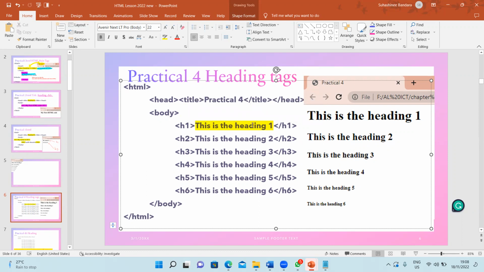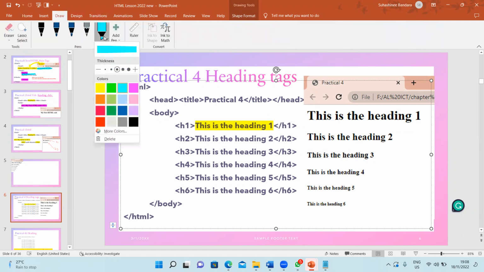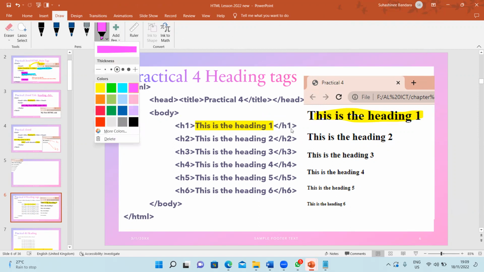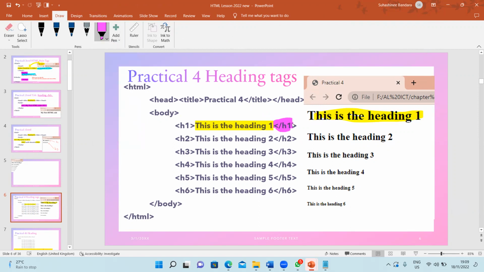Okay, so what is there in H1, I can show you from here that H1 appears from this part. The coding is mainly displayed with the result of this one, H1. The font became bigger as a result of this. Okay, then next one, H2. It's becoming smaller because of H2 starting and H2 closing. So whatever you want, you can write inside the H1 starting and closing tag. Okay, shall we do this one as a practical?